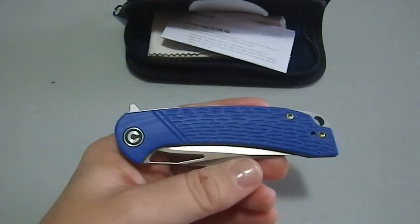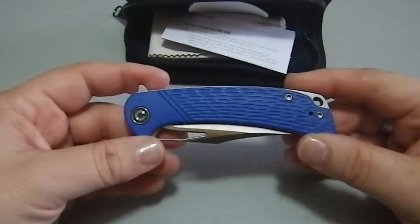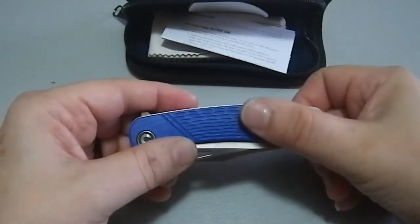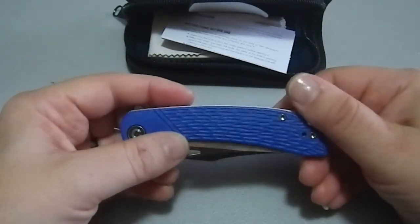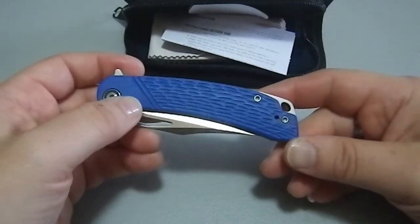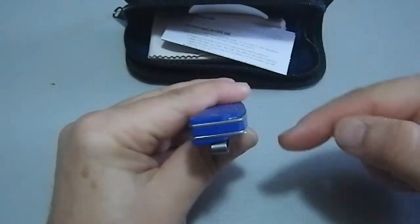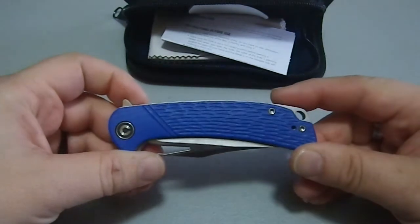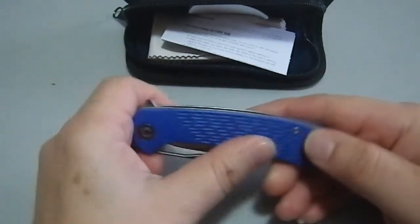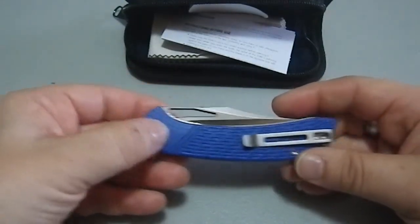I believe it was available in at least 3 colors, if my memory serves me correct. One of the things I saw right off the bat was that I liked these scales. This kind of faux bone jigging vibe going on here. I really liked the way that looked. And they are contoured, they are curved this way. First thing off the bat when I took it out of the box is that the finish, all of it, is really nice. I liked a little C there on the pivot. That's a nice touch.